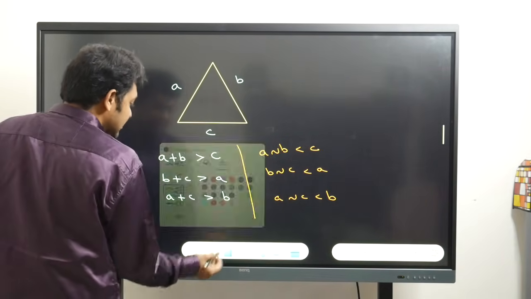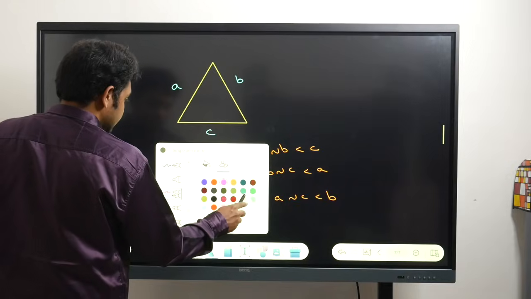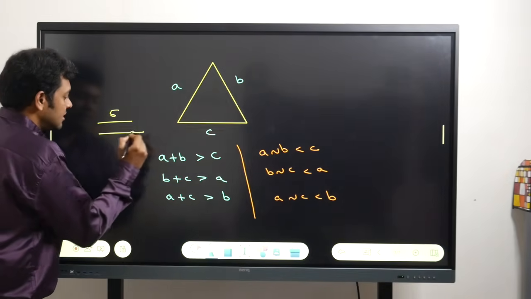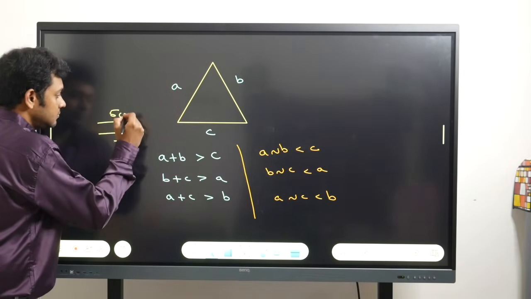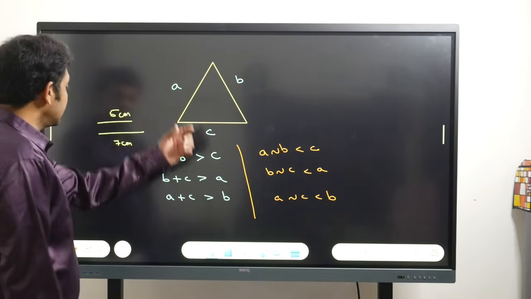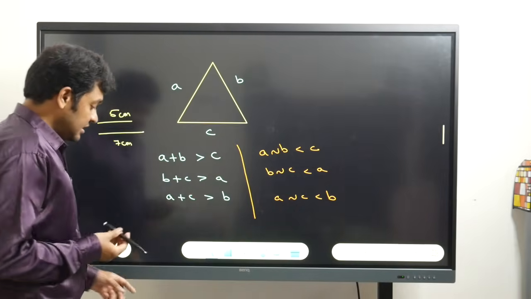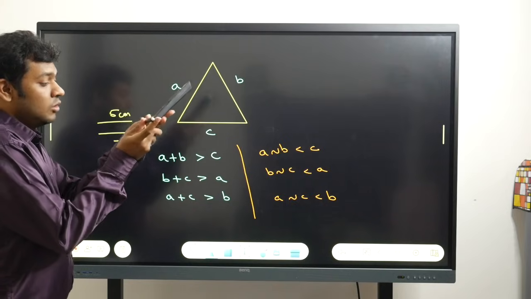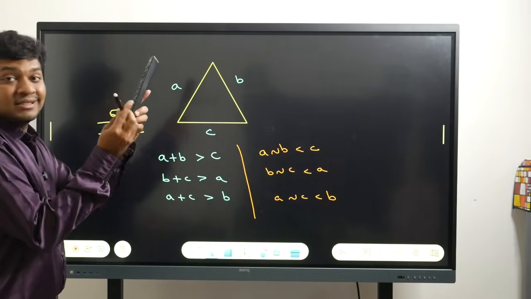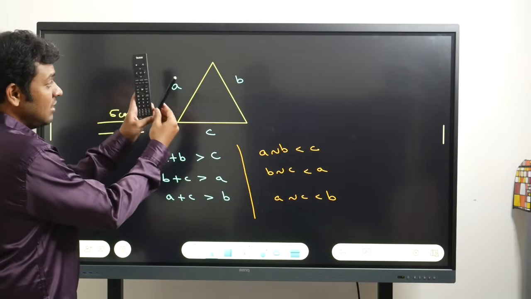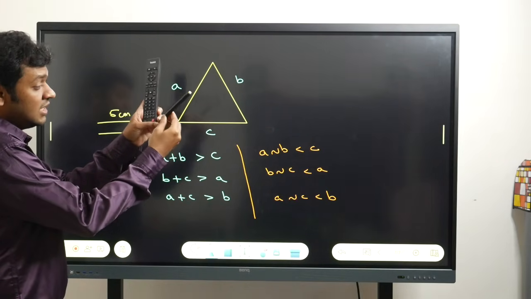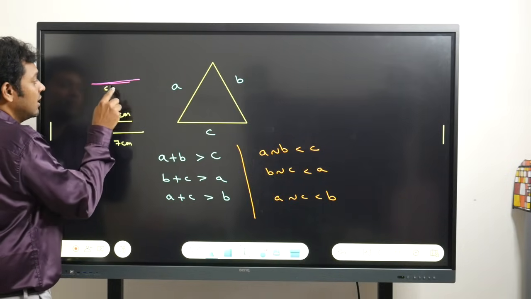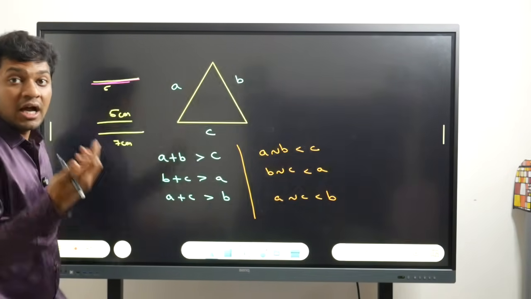Let's consider two straight lines. Say this is 5 centimeter and this is 7 centimeter. Please imagine I have a 5 centimeter line and a 7 centimeter line. If I join these two, my third side can be as close as possible. If these two lines are straight, it will be like this, 5 and this will be 7. I can't form a triangle.